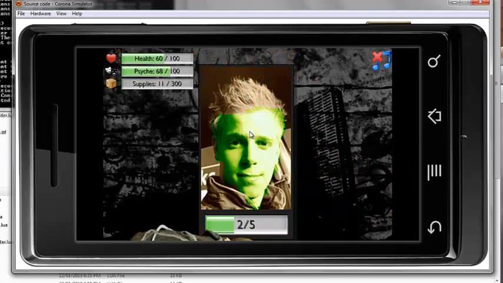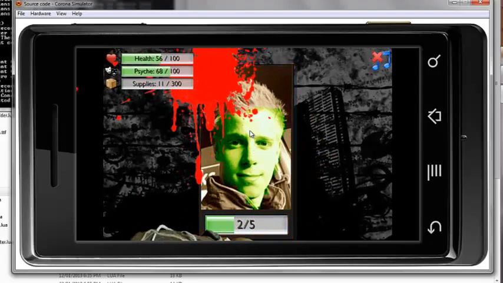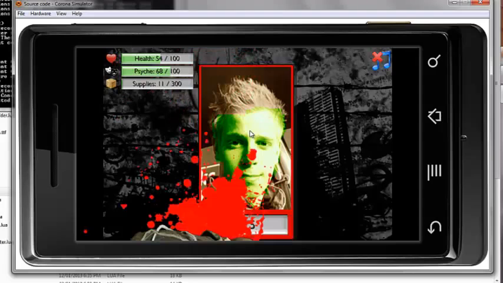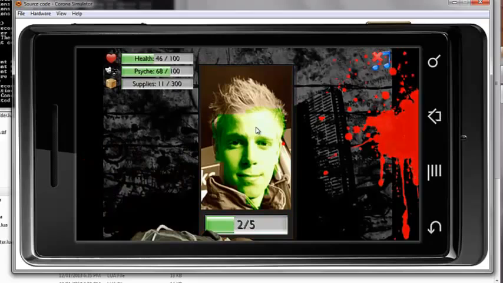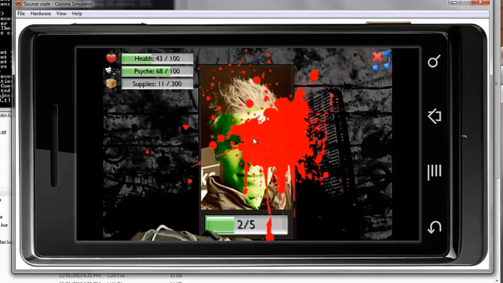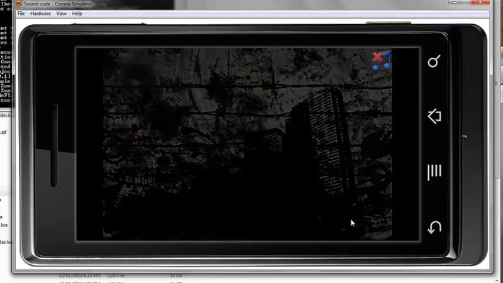We want to start the player off with just a little bit of combat, but eventually there would be many different types of zombies. I think, how many did I put in here? Like 10 different types, including some ranged types, some that are fast but kind of weak. And really the strategy around combat is targeting your enemies appropriately, because all you have to do is click once, and you'll continue to target until they're dead.